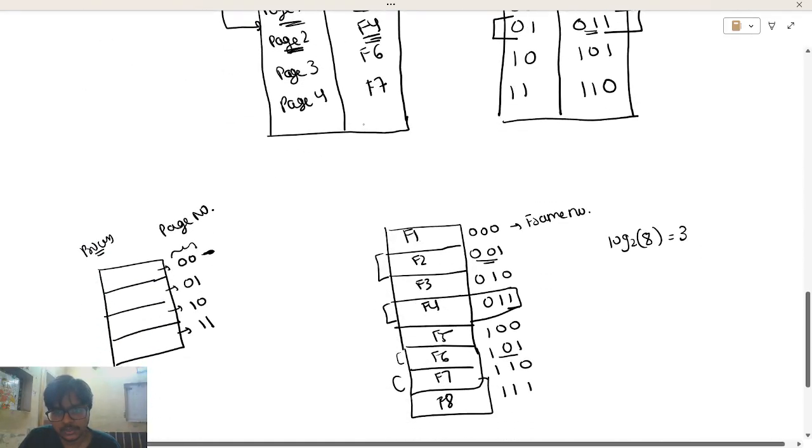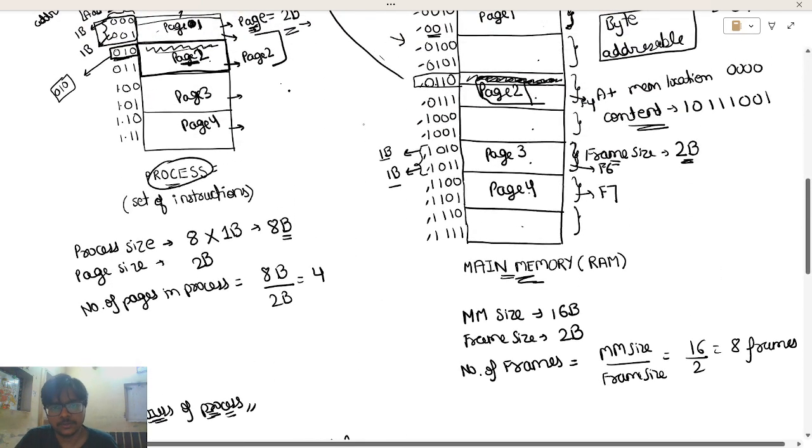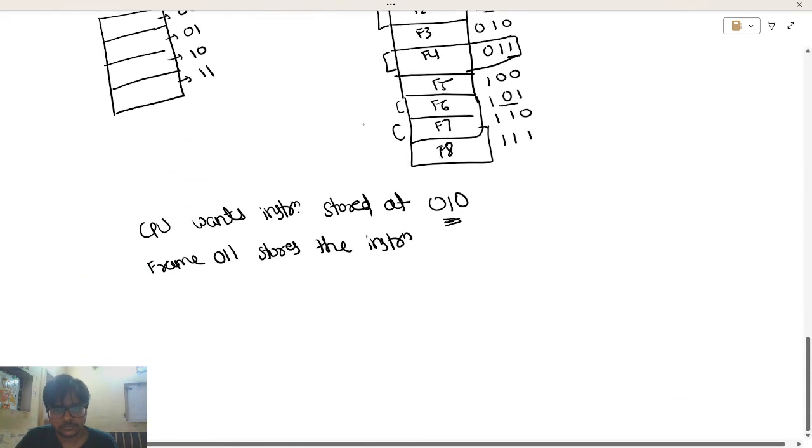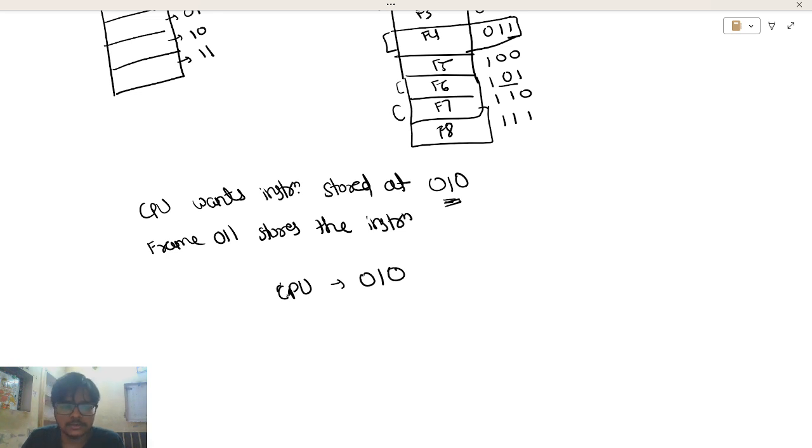Okay, so now it will simply get the address. So what did the CPU want? The CPU wanted 010. This is your process instruction number.